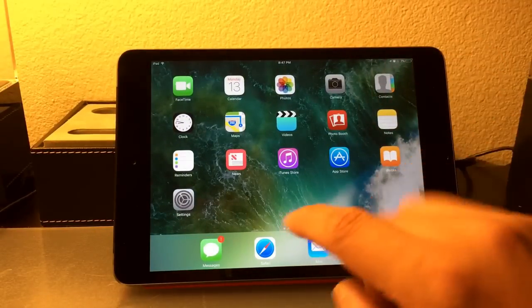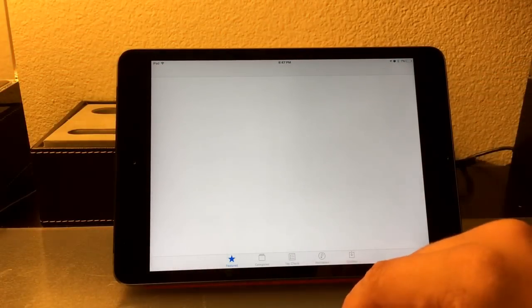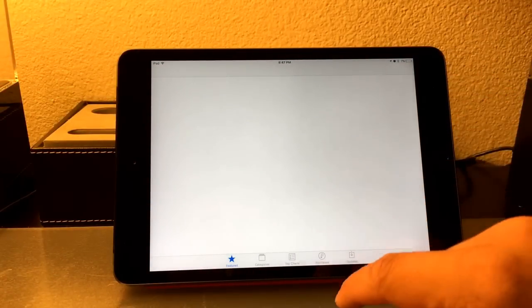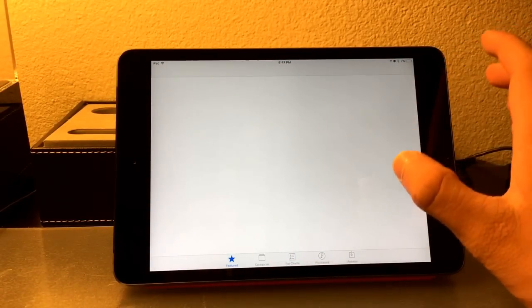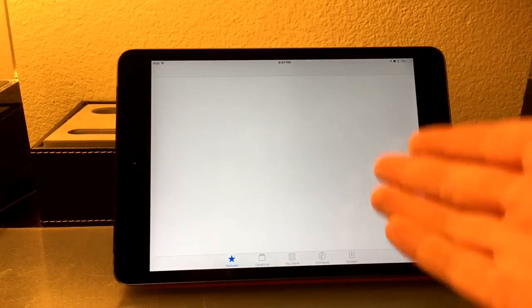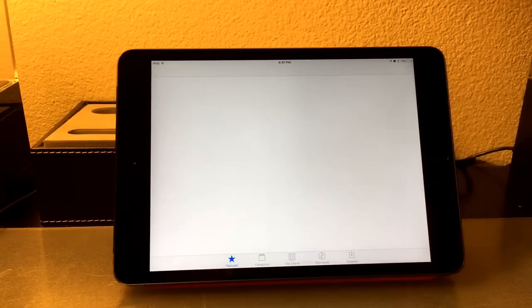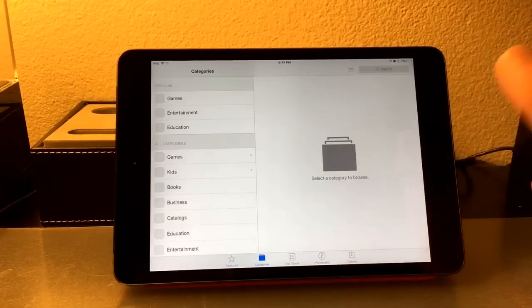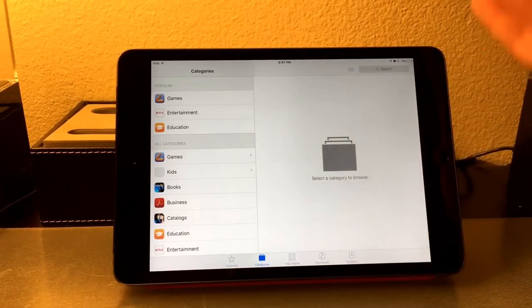Deleted HomeKit. Now, if I want to get it back, all I've got to do is go in here to the App Store, and I'm going to go to the search field as soon as it gets up. We're running a little slow. Of course, this is beta software, so some things may run slow, some things may not. But I want to give you the idea that this is not necessarily the actual performance that you will get on iOS 10.